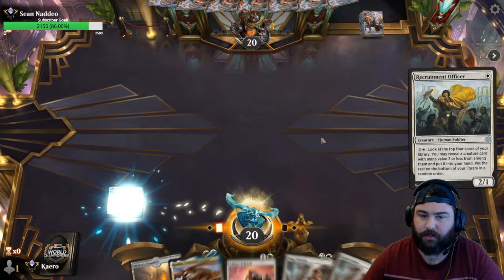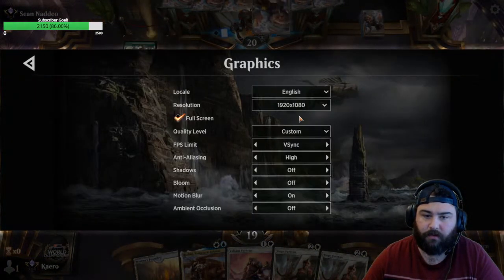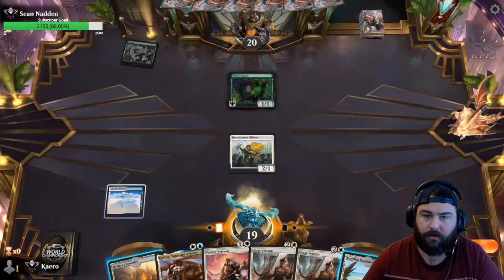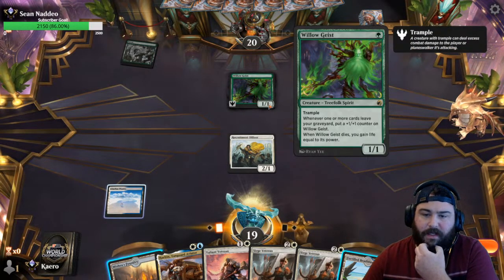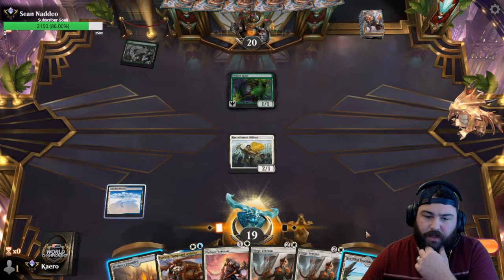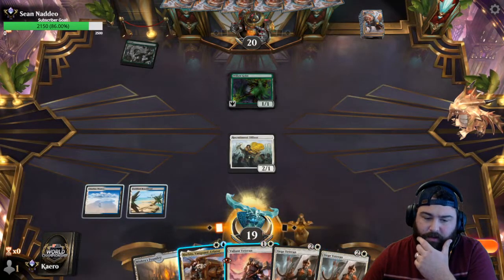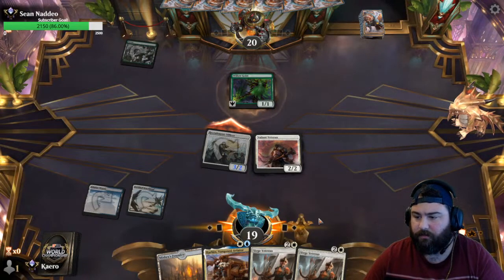Recruitment Officer. Oh, Lord. What's going on here? Alright, Fortified Beachhead. They have a Willow Geist. When it dies, gain life equal to its power. Whenever one or more cards leave your graveyard, put a +1/+1 counter on Willow Geist. So I think we'll go Fortified Beachhead, reveal Valiant Veteran, pump our Officer to 3/2, and go in.